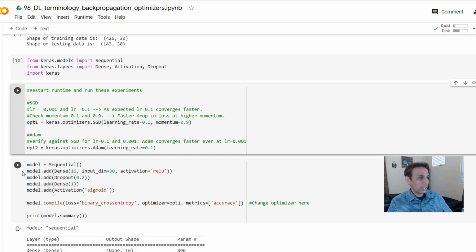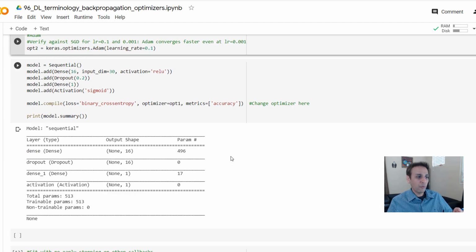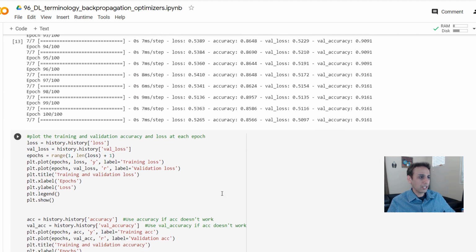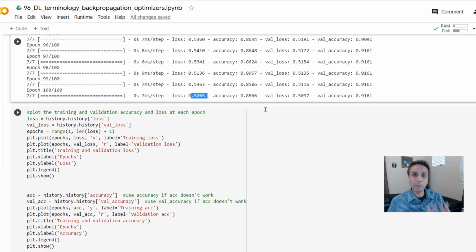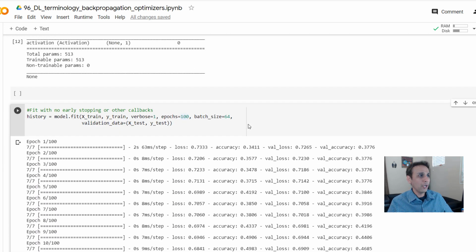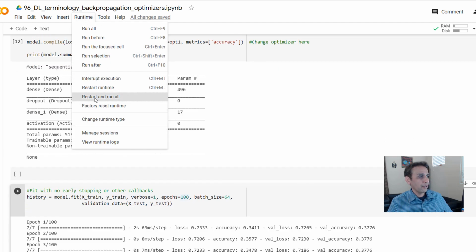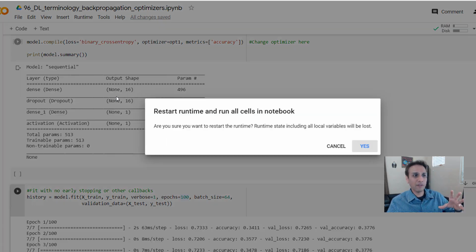Now, if I run these lines in Google Colab or any IDE, because I use the term model, it starts from where it left off. It starts from the loss right here, which is normally a good thing. This is how you continue training. But right now I'm trying to compare different things, so this is not a good thing. So what I'm going to do is runtime, restart, and run all. It resets the runtime and runs everything from scratch.